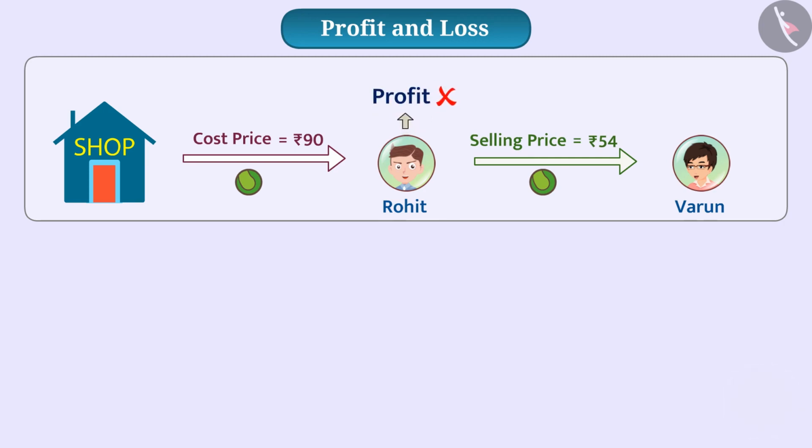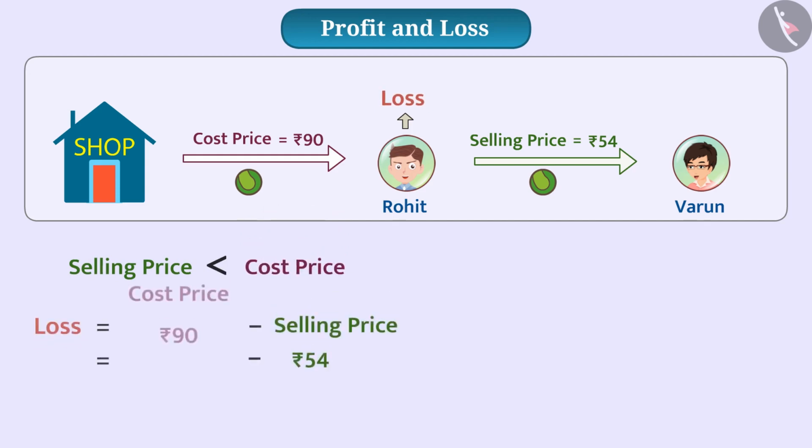No, not at all. Since the cost price of the item has not been fully recovered in this transaction, Rohit will not be benefited here. Instead, he will be at a loss. When the selling price is less than the cost price, there is a loss in the transaction. This loss is obtained by subtracting the selling price from the cost price.